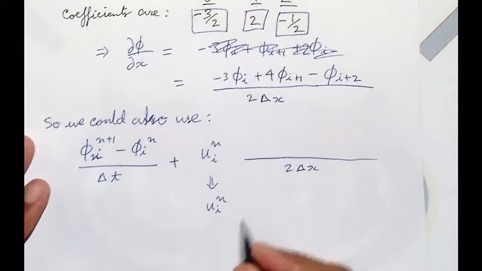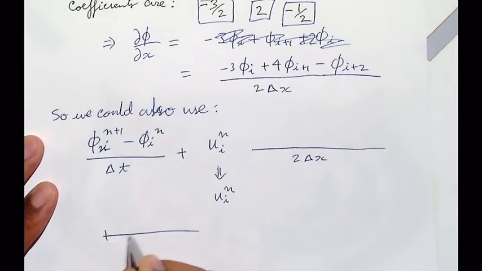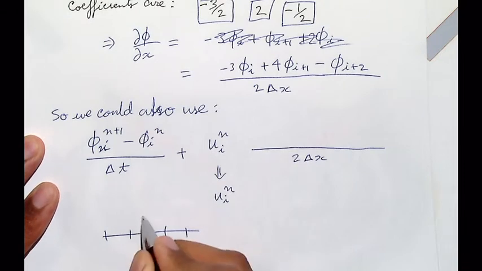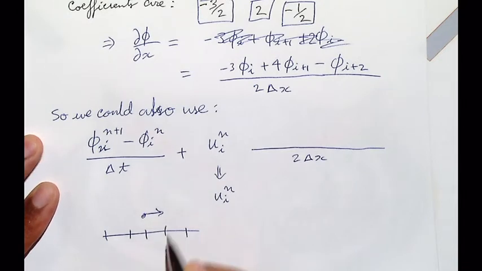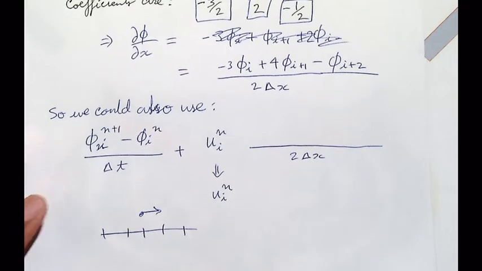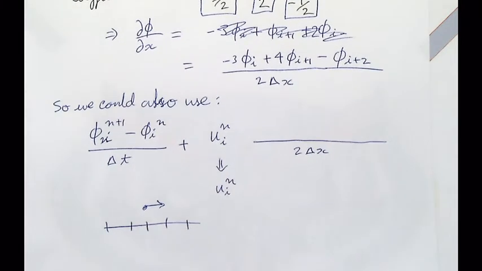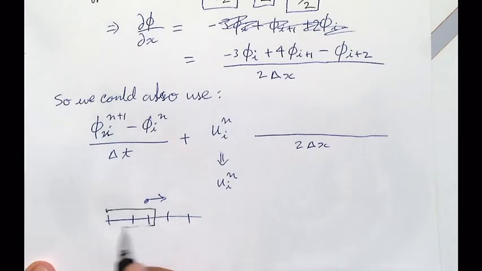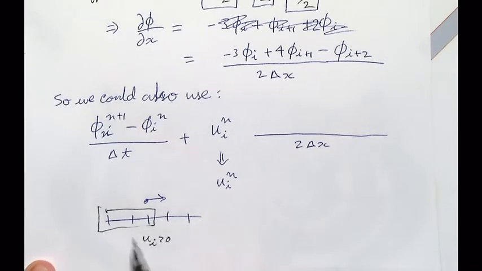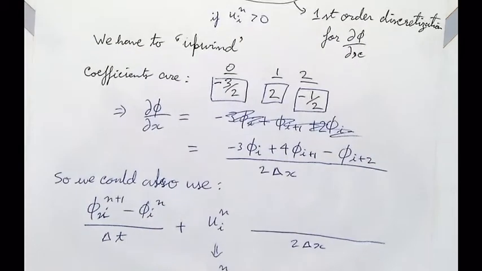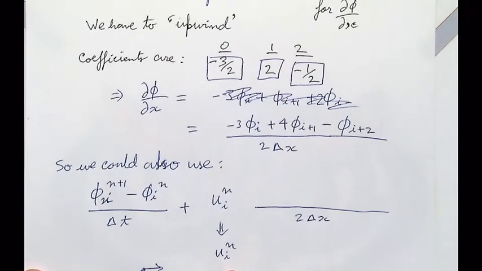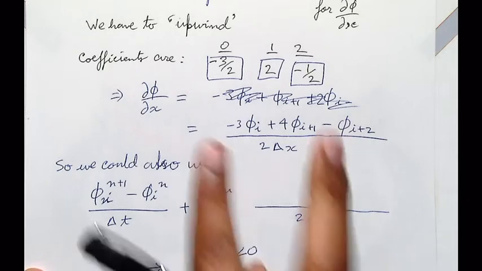Okay, this is important. If we have grid cells where we have u that looks like this, which way would you draw your biasing box? To the left, right? And here u I is greater than 0. Makes sense? Now we're biasing to the right, so that means, once more, it should be less than 0. This u should be less than 0 for this formula. If you have a grid cell where it's greater than 0, you flip these.